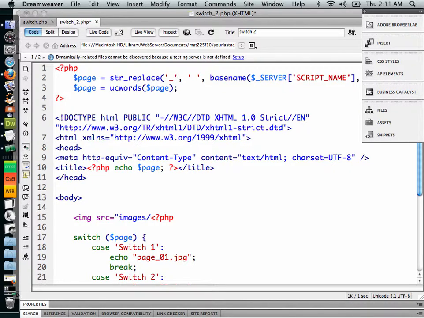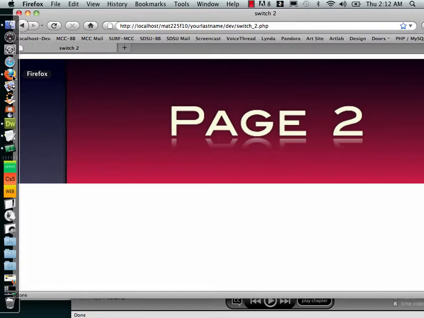Anyway, so what we're going to do is declare our page variable up here, and we're going to grab the script name, and put base name on it and all that stuff, right? And so then by the time we get down here to the title, we actually have a variable called page that we can use. So let's go ahead and hit save. And we're going to hit refresh, and watch what happens up in the actual title of the web browser. I'm going to hit refresh now, and you see that the name changed from lowercase switch 2 to what is now the dynamically generated version of the title, which is uppercase switch 2.